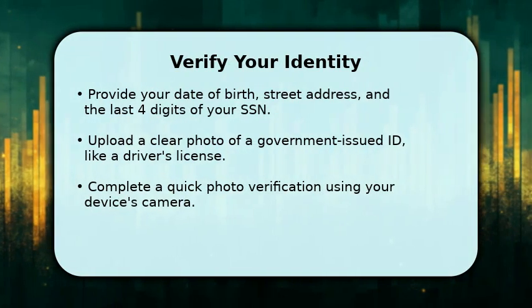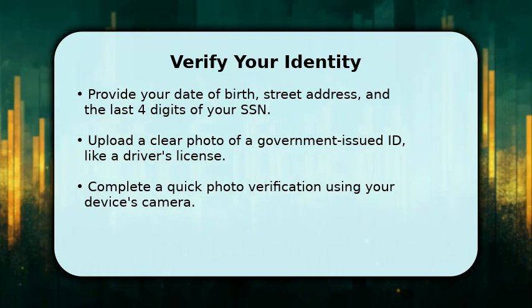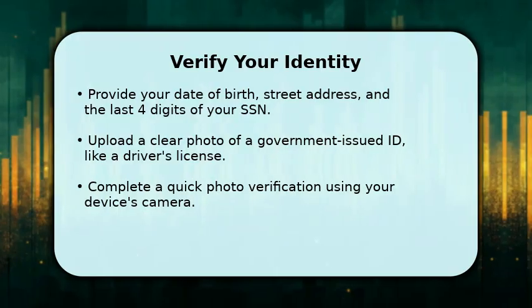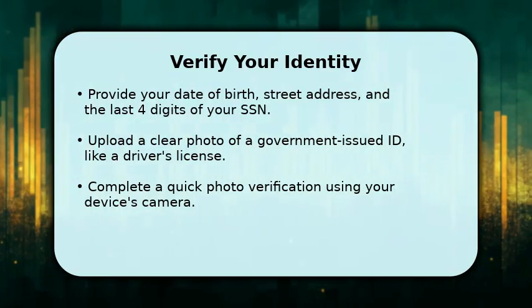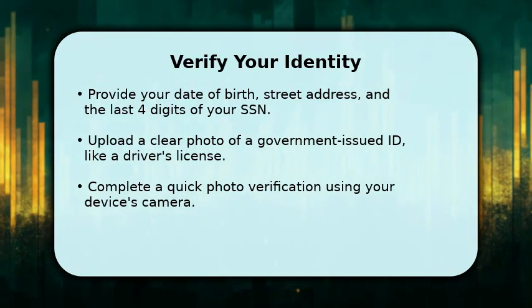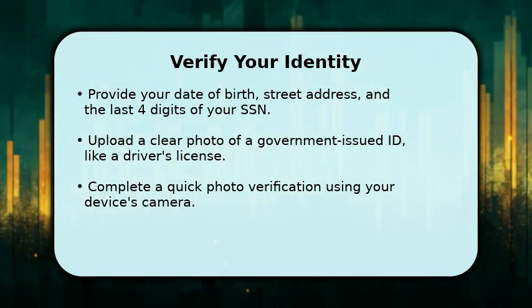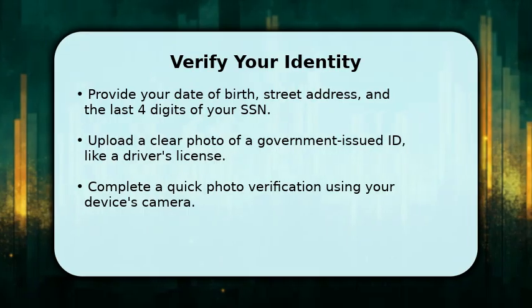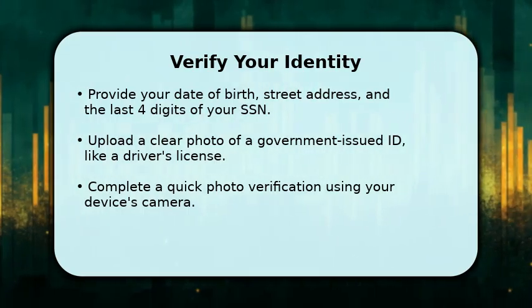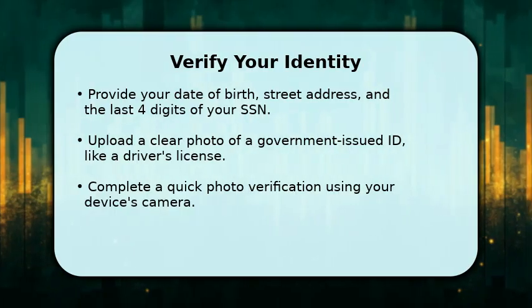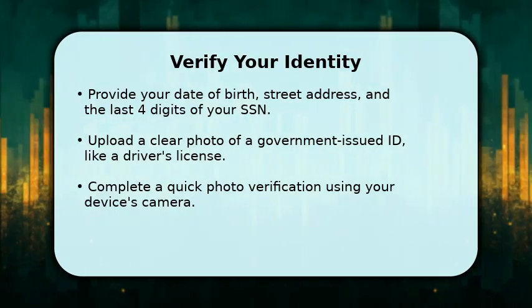Next, you'll need to verify your identity to comply with regulations. This involves providing your date of birth, current street address, and the last 4 digits of your social security number. You'll also upload a clear photo of a government-issued ID, such as a driver's license or passport. Finally, complete a brief photo verification using your device's camera to confirm your identity. This process helps keep your account secure.